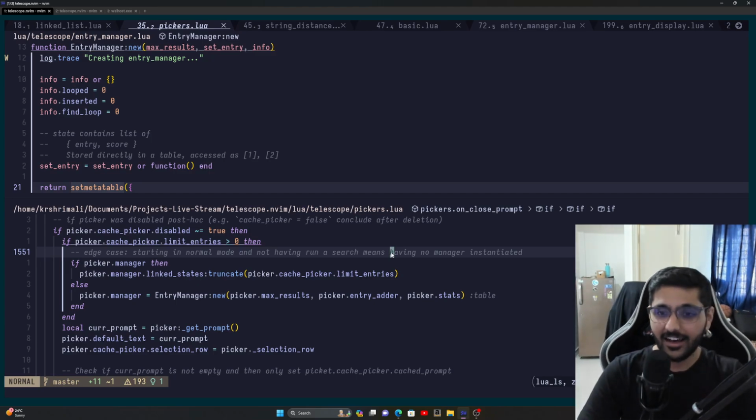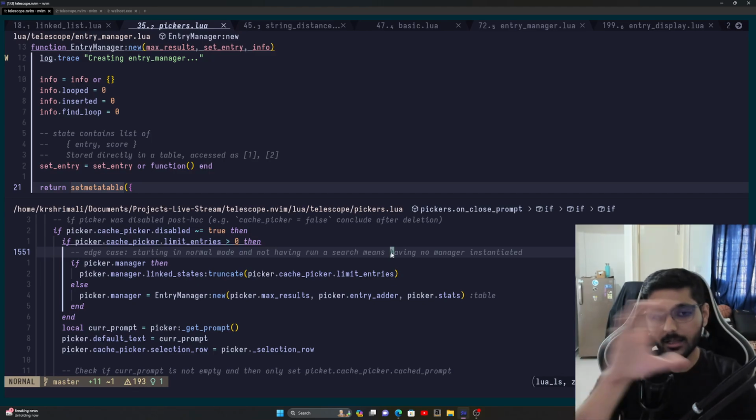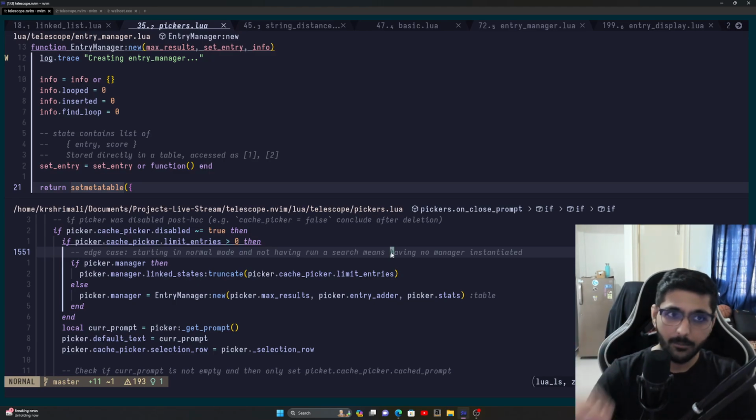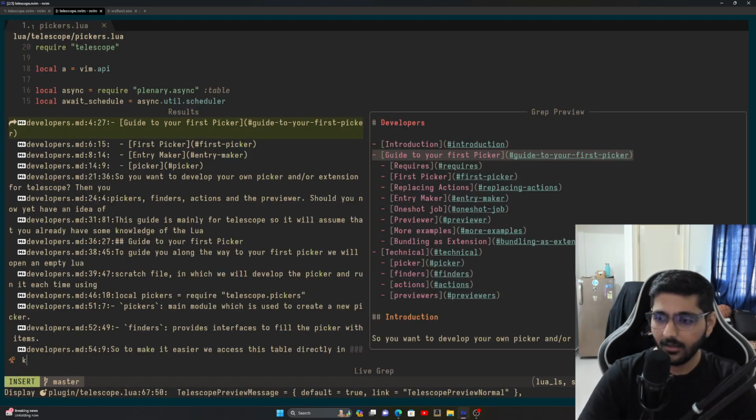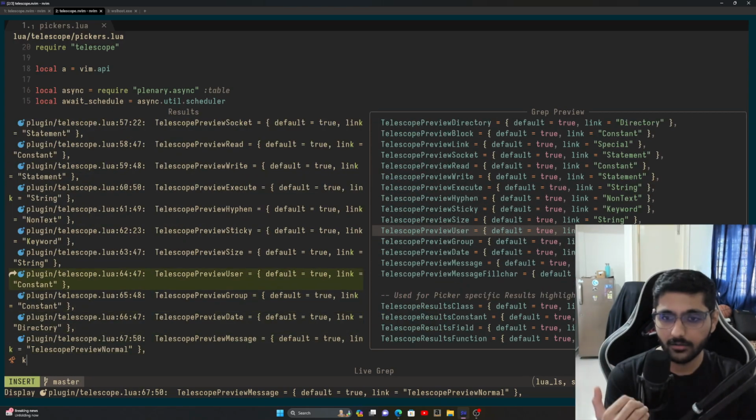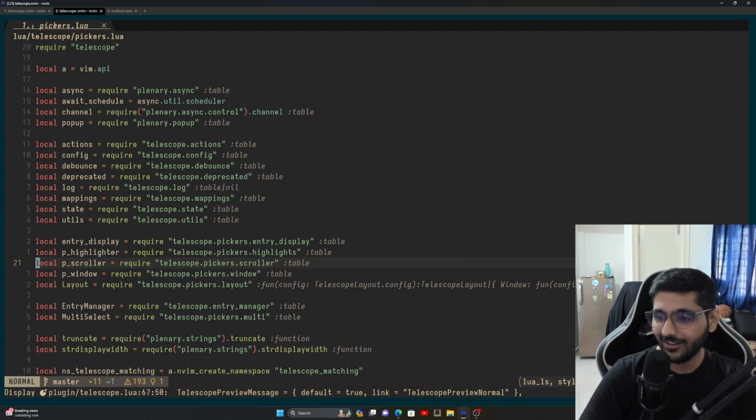Okay, just to give you a brief idea what we are trying to do, we were going through LinkedList and we are going through the neovim telescope plugin, and we are trying to understand how they use the data structure. So far, we have understood that whenever you search for something and you want to add a new entry to it in the picker, entry manager is used, and entry manager essentially uses a linked list. It's a really good way to use a doubly linked list when you search for something, right? Let's say I'm searching for k, and over here you can go back and next as well. So having a next pointer and previous pointer helps a lot. So that's what we were trying to do over this time.